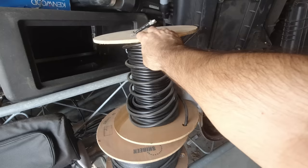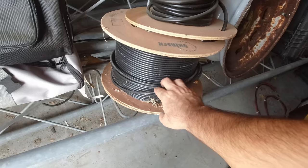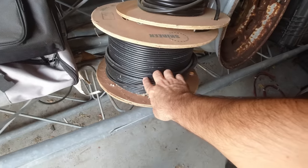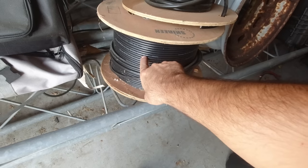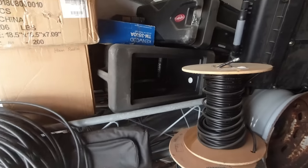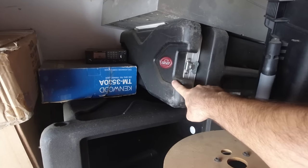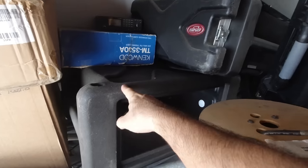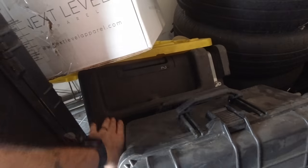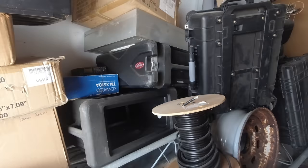There's more DXC 400 here. This is a Chinese equivalent of LMR 240 — I don't remember if I got that at a hamfest or on Amazon. These cases here I need to sell. I think that one's a 4U, that one's a 5U, and that one is a 6U.